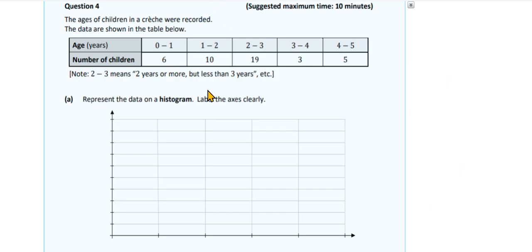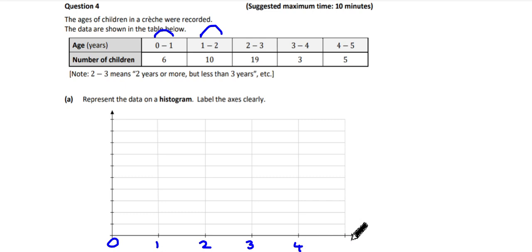Okay, yeah. And a histogram is used for continuous data. Bar charts are completely separate, like grades A, B, C, and D. See the way there's continuous data? It's 0 to 1. Anybody from 0 up to 1, but not including 1. 1 to 2. Anybody from 1 up to 2, not including 2. The data sort of joins end on end, because that's 0, that's 1, 2, 3, 4, 5.